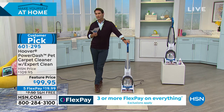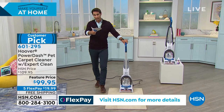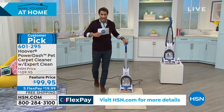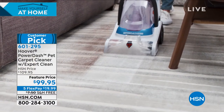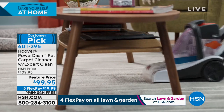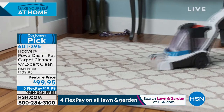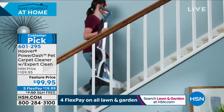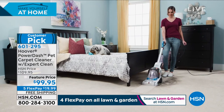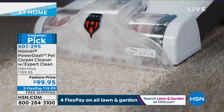Yeah, that's right. Another thing that is synonymous with Hoover is the power. And you can see that when we watch it with that clear front, the power of extracting that. And let's talk about the importance of keeping our floors clean. The first thing I think about is my kids play on the floor all the time. Maybe your kids, maybe your grandkids are on the floor. Also, we spend a lot of money on our floors, whether it's carpet or whether there's a runner on top of that hardwood floor, whatever it is, we spend a lot of money on those.